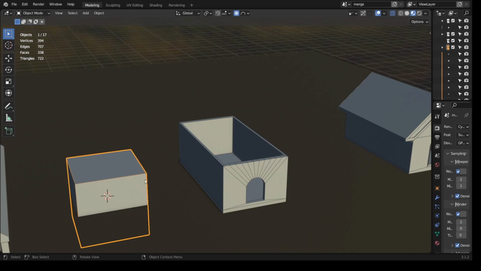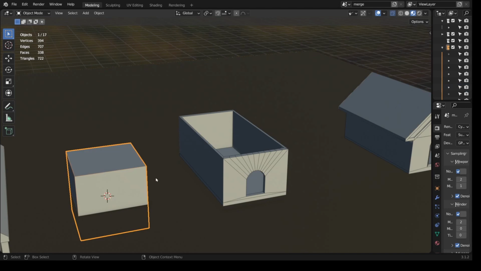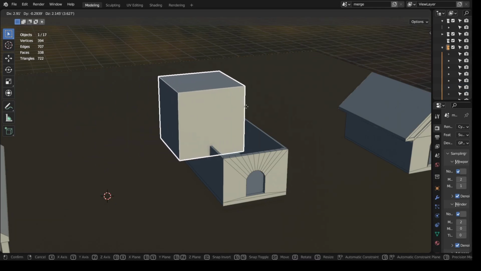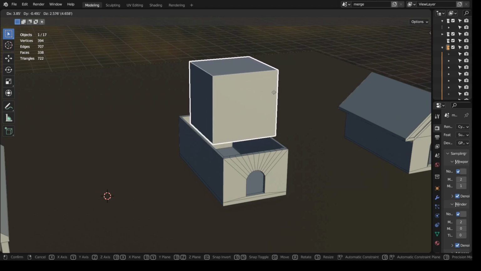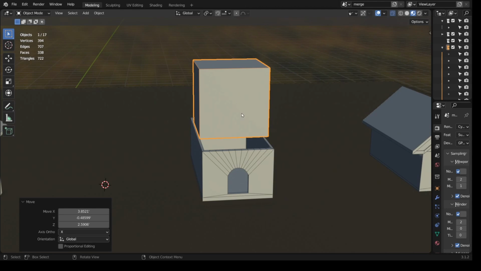Now I can raise this. Oh, okay. I still have the proportional editor on. That's my mistake. I'll click that off. Select it now. Grab it. It operates by itself. Okay, we want to put it over here. Basically, we'll size it properly. We want to scale it. We want to make it thin. Scale Z.